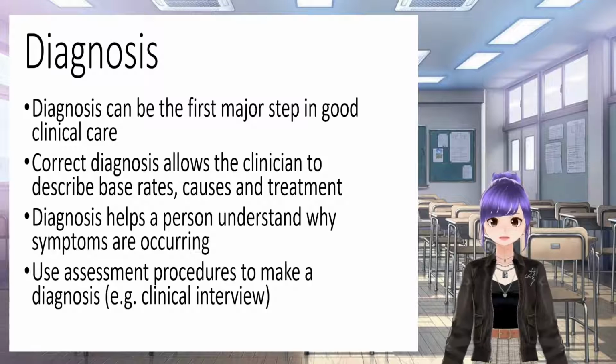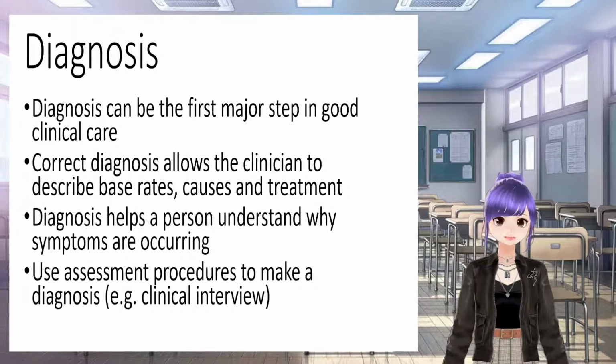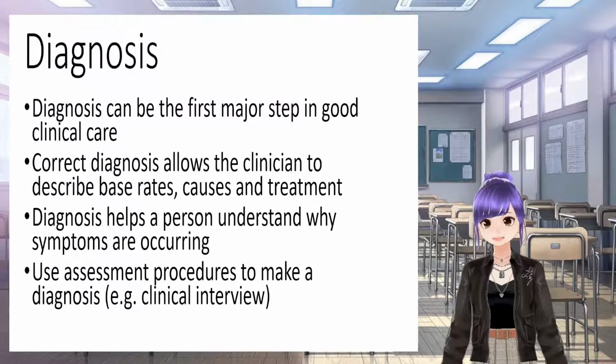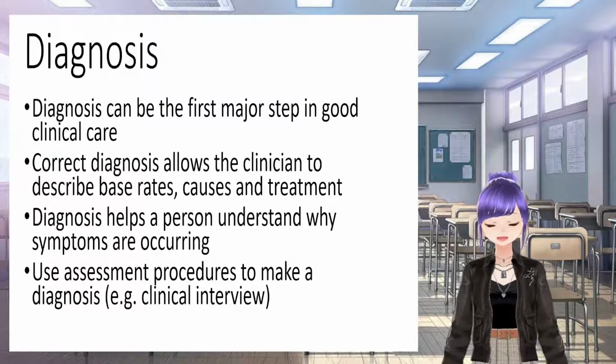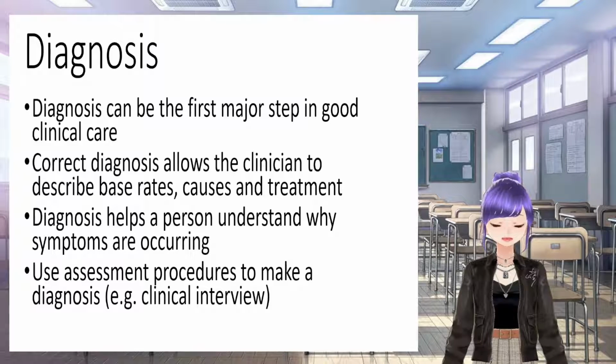And lastly, use assessment procedures to make a diagnosis. This is where our role as psychometricians comes in, because of the use of psychometric tests or psychological tests that can help the clinician diagnose properly. So assessment procedures, for example, another here is the clinical interview. So those are the advantages of diagnosis.